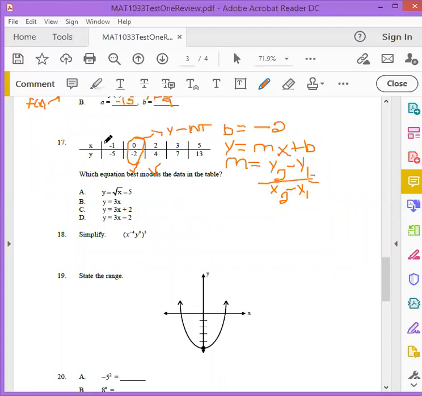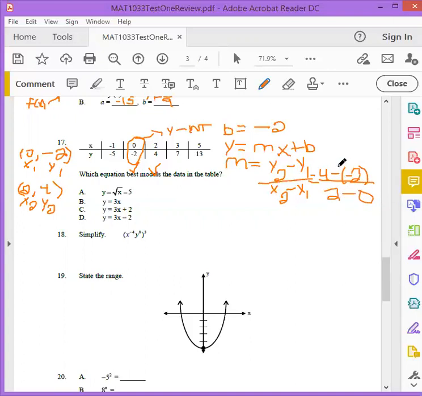So the second and third points, we have 0, negative 2. We'll go ahead and make this our first point, so that will be x sub 1, y sub 1. And then the second point, 2, 4, we would label as x sub 2, y sub 2. And now substitute these values into our slope formula. y2 minus y1, 4 minus negative 2 in the numerator. In the denominator, x2 minus x1, 2 minus 0.